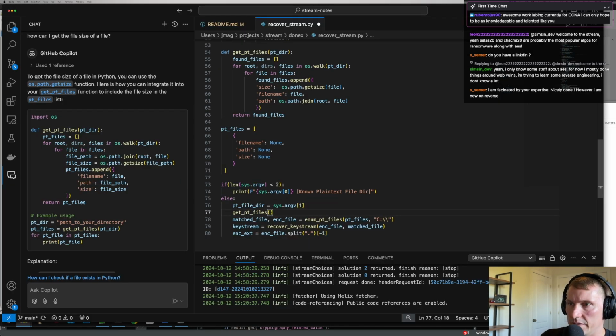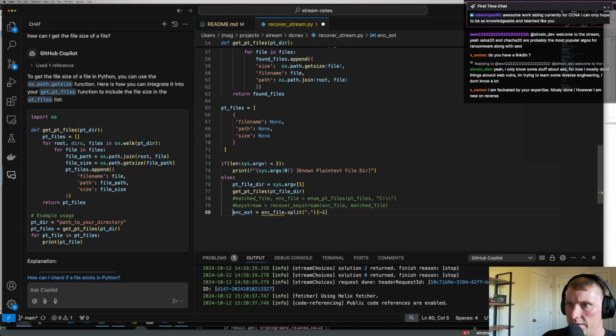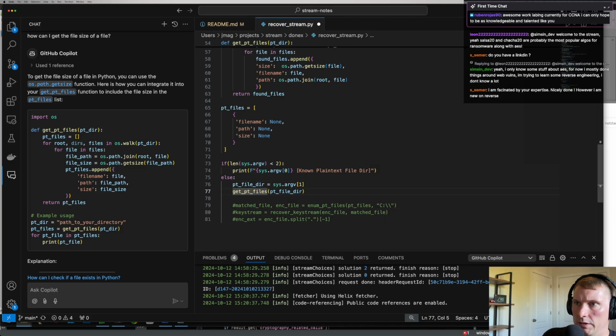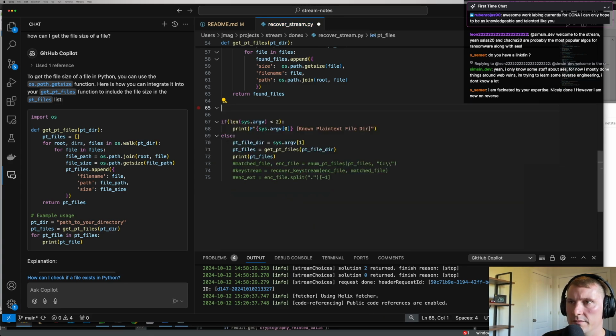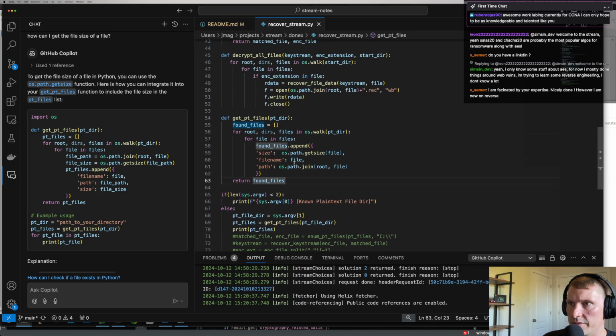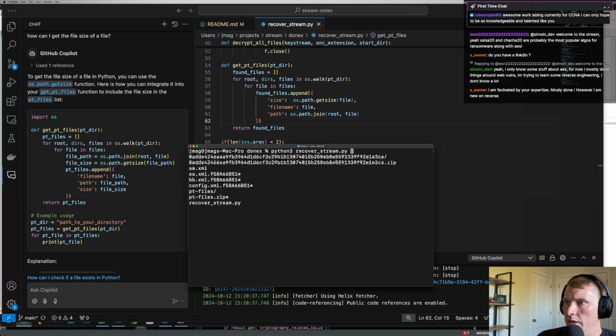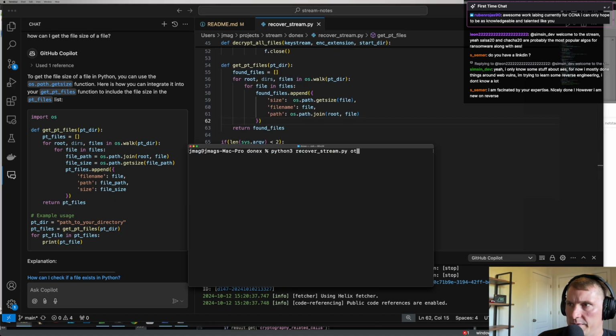We'll just comment these out for now. We don't want the REPL. Okay, and then let's get rid of this. Okay, so now we can indent this a little bit. Okay, so let's see if that works. Recover stream, and then we'll do pt files.